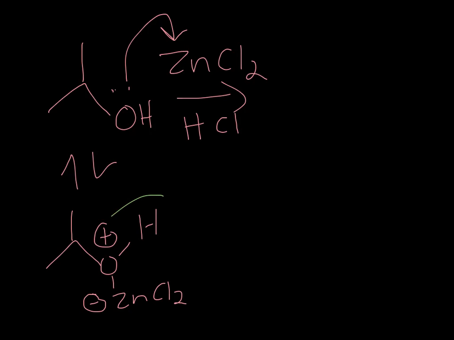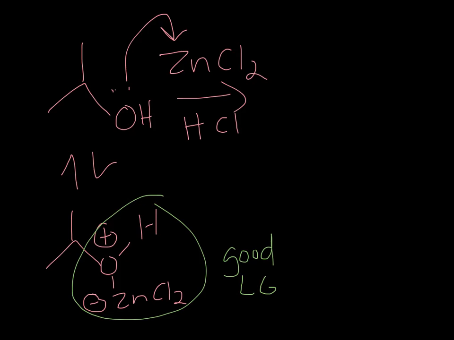And what it really comes down to is that this is a really good leaving group. And so because it is such a good leaving group, it increases the rate of the reaction, because in order for the substitution to occur, the leaving group has to leave. So this zinc chloride serves to make a really good leaving group, even a better leaving group than water. And so what we see happen is this guy leave.